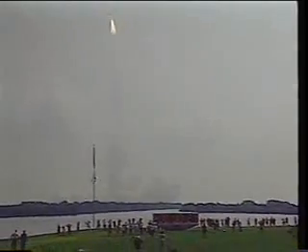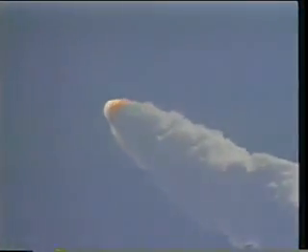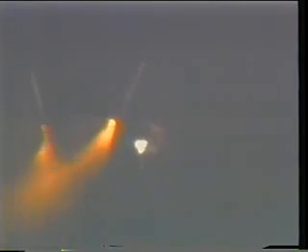It doesn't take long to get out of Dodge when those engines get going and all that thrust gets going. We were feeling acceleration about this time. We're a high-inclination flight going up the eastern seaboard, 57-degree inclination, going up to about 160 nautical miles. The launch was in kind of hazy conditions, but we could see SRB-SEP. Two minutes after launch, we got rid of the SRBs. Now we're going to show you what that looks like inside the cockpit — the big flash — so you'll have an idea of what we see at SRB-SEP.